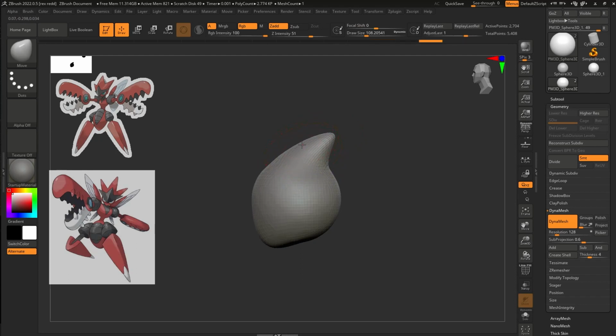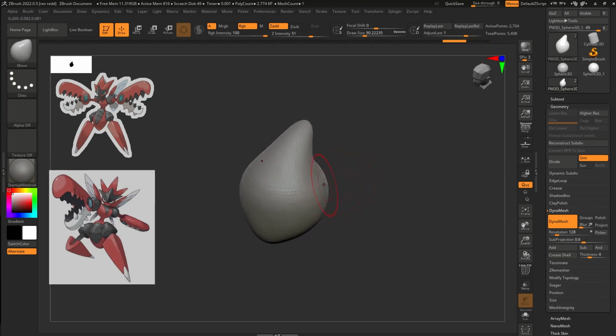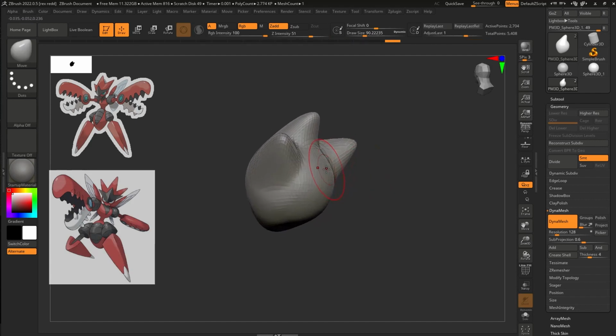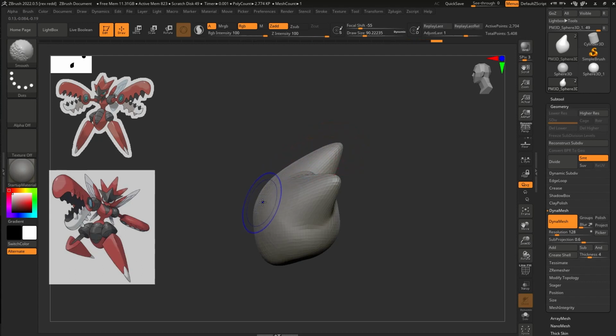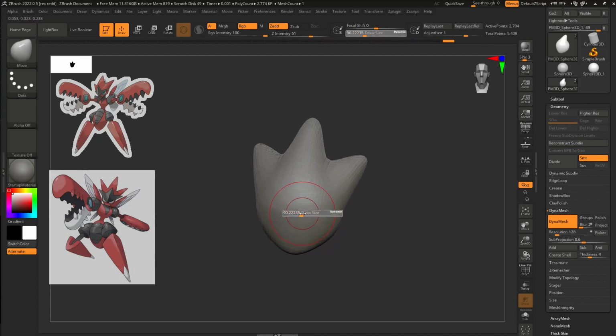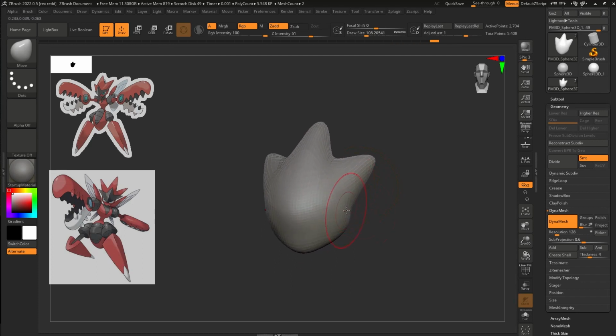Look closely at the reference image. Use move brush to make it resemble the shape. It really doesn't need to be 100% like the reference image right now. In this blocking out stage, this is only the basic shape. We're gonna refine it later in the refine stage, so don't spend too much time on refining it right now.